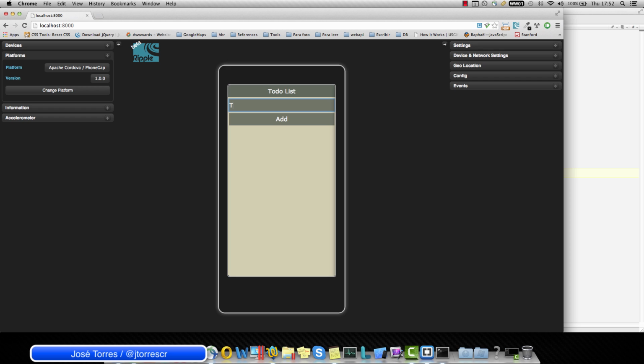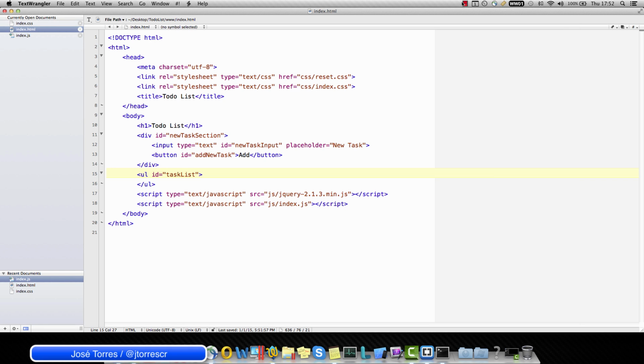So I'm going to add a couple of tasks. Task 1, task 2, and test it. This is done. Sorry, no, it is undone, and I want to remove it. Perfect. It is working terrific.